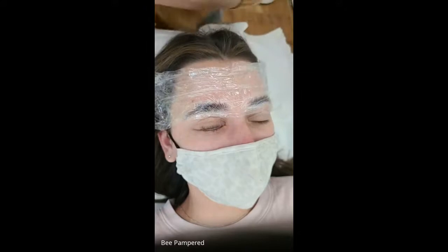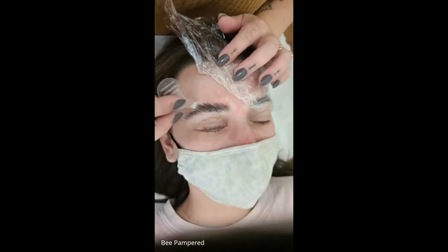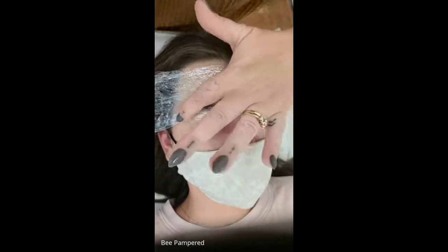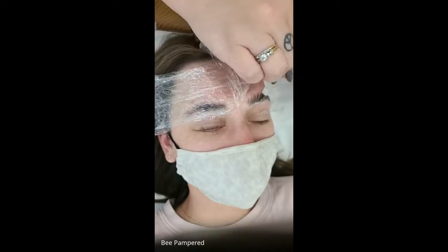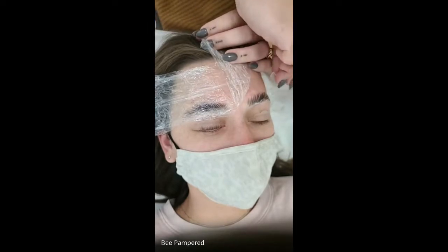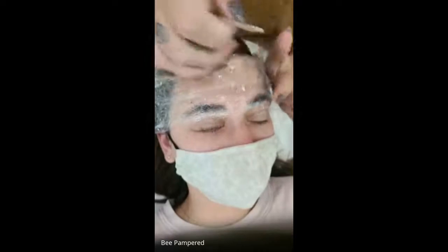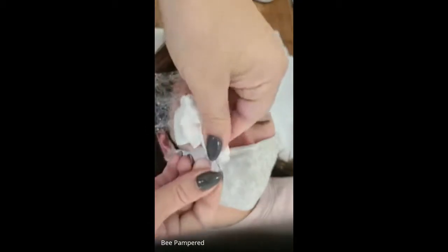Okay, so we're keeping time. So I'm just going to go in quickly with my Y comb. And we're just going to use our Y comb and get that position in there. All that lotion off your Y comb. If you want to use two Y combs, you can, but I just dip mine in water and give it a little wipe with my Kleenex.